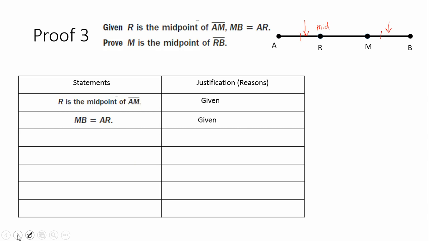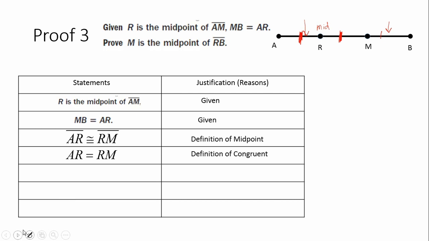Let's start back up with our first piece. R is the midpoint of AM. So understanding midpoint means that you understand we have some equal lengths in here, and congruent measures. You see on my picture I put the little slashes there? Those are congruent marks, okay? They mark congruency on a diagram. So we can say AR is congruent to RM because we know the definition of a midpoint. So we know that R is in the middle, so RM is congruent to AR. Now, if they're congruent, that means they're equal in length. Definition of congruent.